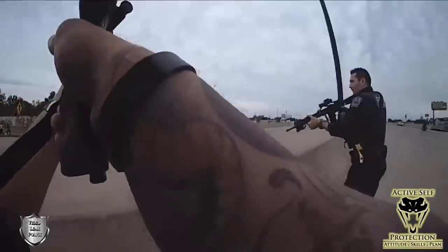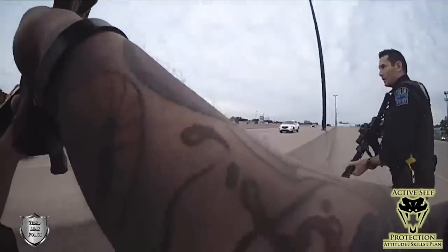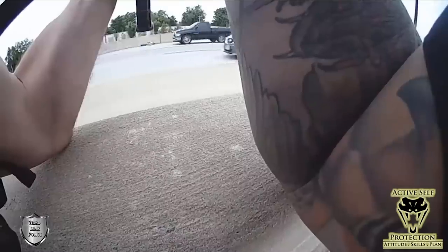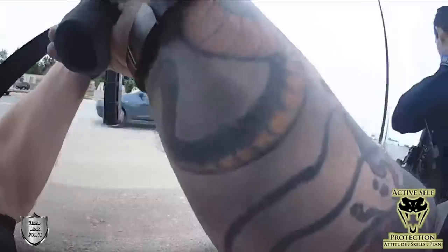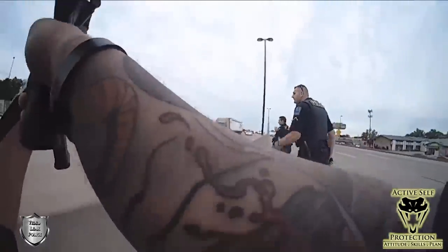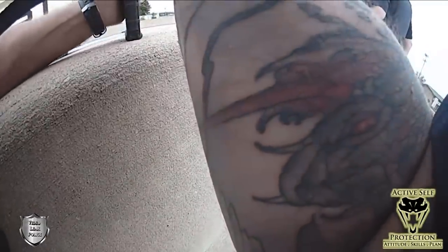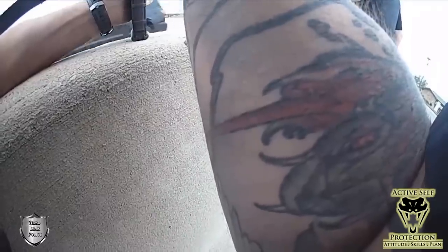Notice his partner here as well — that's a little bit better angle, so you can see what looks like he's got that gun up. Actually, the muzzle's depressed quite a bit so that they're not violating the rules of firearm safety. This officer should be extolled for his virtues: number one, physically fit; number two, good thinker with a firearm — he was discerning who needed to get shot and getting to where he needed to go quickly; number three, his marksmanship was absolutely on point. He got it done when he needed to in a very tough situation, got that shot on target with a very tough backstop, and did a great job of protecting everyone in his community. I think he deserves an award for it.